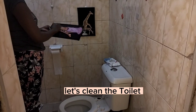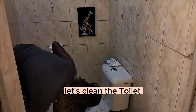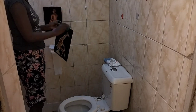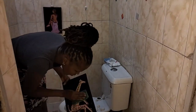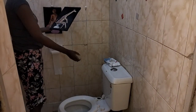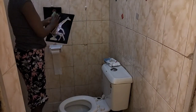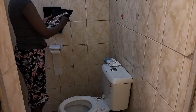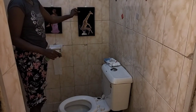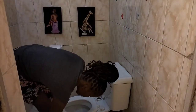Started off by wiping these two beautiful art pieces that we have, and they just make the toilet cozy. And yeah, the giraffe is sitting on a toilet. So my husband really loves that, and it's something that I've also come to love over time. So we have some butterflies up there, but for the sake of Kayla, let them stay there for the meantime before we move to a house and she can have her own bathroom.